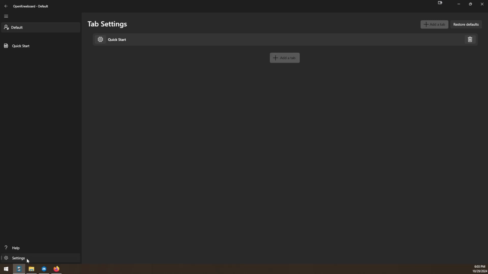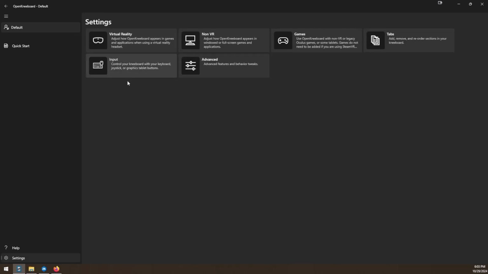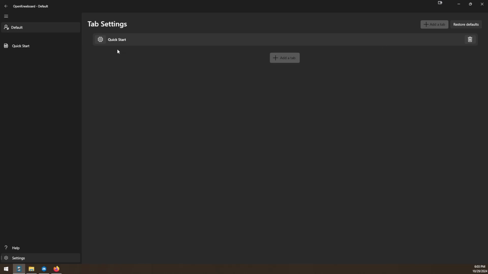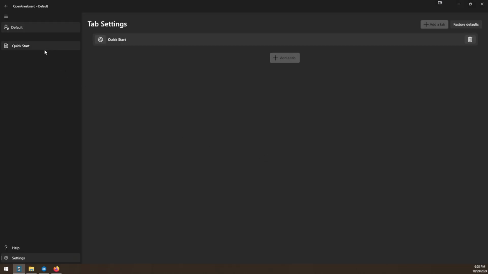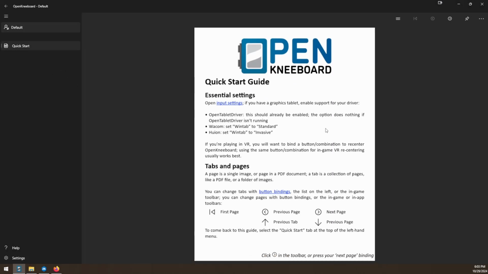If you go to the bottom at settings, you'll have like 6 options here. If you go to tabs, there's like 4 or 5 tools for DCS, which is a flight sim. I just deleted all those, and I'm left with this quick start guide here, which provides instructions on how to use this.